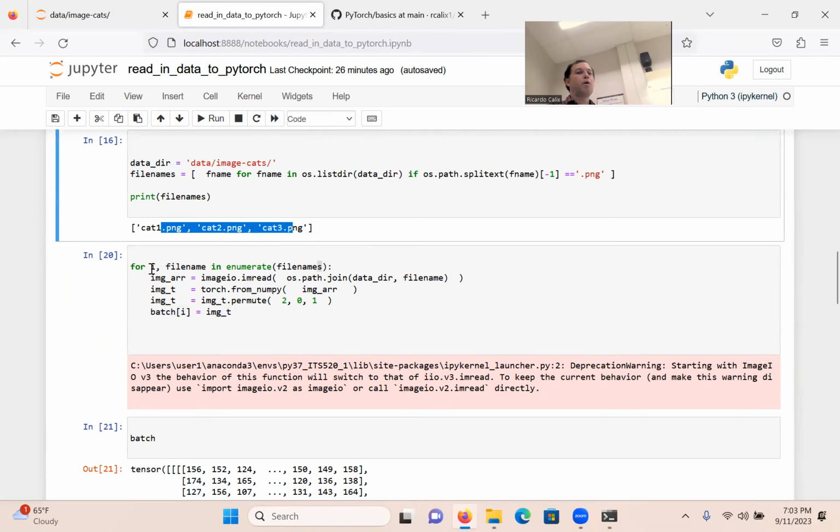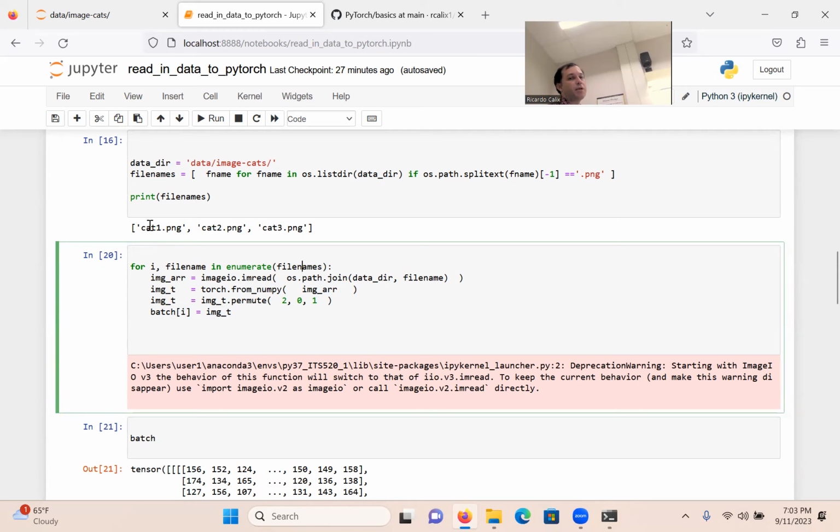So now for i, file name, singular, in enumerate file names. Correct. So every iteration, the first one grabs cat1.png and index 0. The next iteration, cat2.png and index 1. The last iteration, cat3.png, index 2. So then here you do os.path.join data dir and file name, singular. I have all of that, but it's just grabbing the first letter of the file. All right, let me take a look.